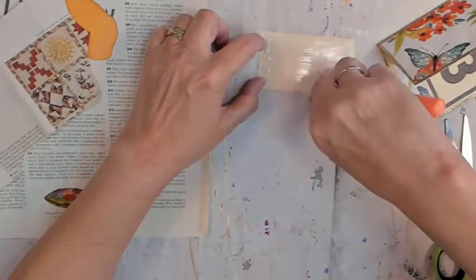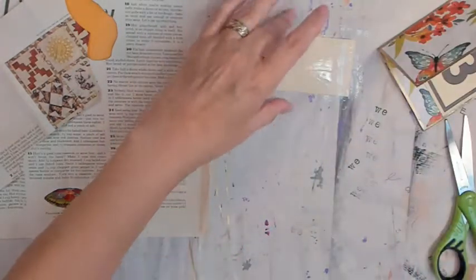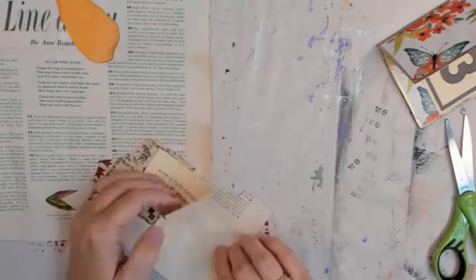Then I cover the whole thing up, and you won't see the back. Actually, I think I turn it into a little pocket. Oh, we're going to have to wait and see what we do with that, aren't we? Because I think it was a pocket, but now I don't remember.